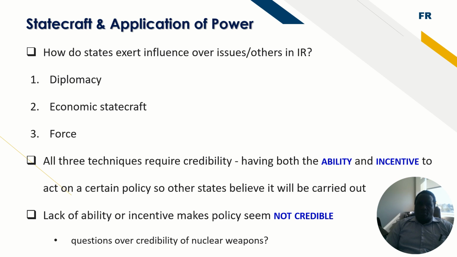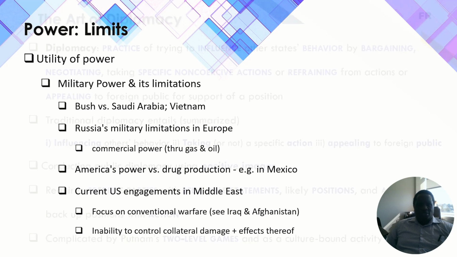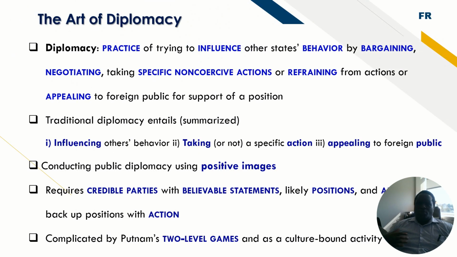One of the best examples that has been highlighted in the past maybe 10 years is Obama's red line with the use of chemical weapons in Syria. If you do say you're going to do something and then you don't actually do it, what does that mean? Or what does that imply for credibility of your actions? And so yeah, there's these limitations in what countries can do.